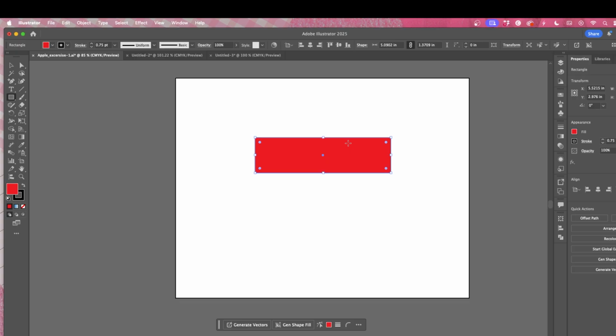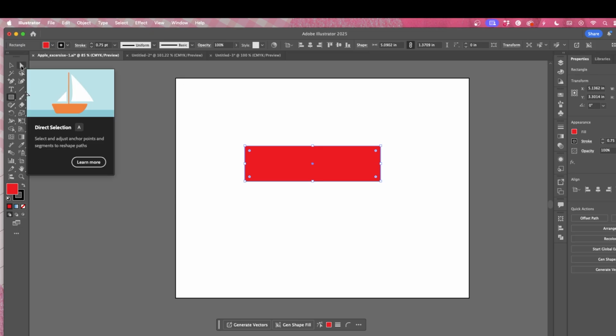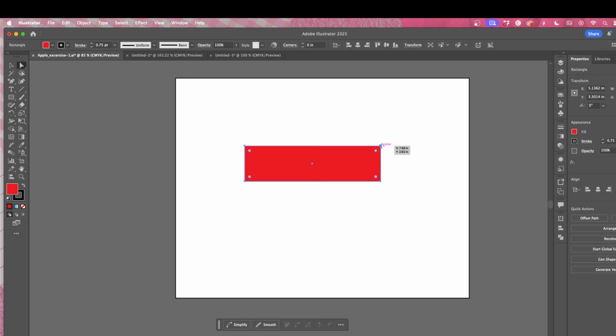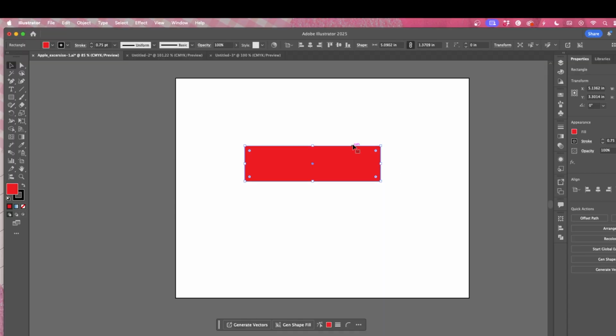All right. So now remember last time I showed you guys how to change the shape of your design. If you want to round up the corners, that little circle right here in between is where you go and change it. If you just want to change one side, remember you have to press on your direct selection, click on the one side, and change the one corner. If you want to change the entire thing, make sure you click on the entire thing and change the entire thing.